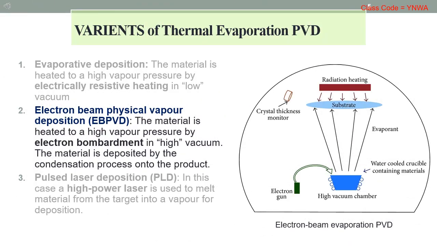Electron beam physical vapor deposition, or EB-PVD, is a form of physical vapor deposition in which a target anode is bombarded with an electron beam given off by a charged tungsten filament under high vacuum. The electron beam causes atoms from the target to transform into the gaseous phase. These atoms then precipitate into solid form, coating everything in the vacuum chamber, within line of sight, with a thin layer of the anode material.